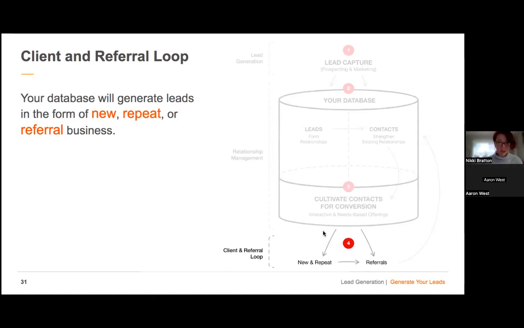Because you're likely to get more business from them. So whether they're new, repeat, or referral, it just kind of goes in a cycle. They're either going to refer you to people they know that need to buy, or they're going to use you again. Or, if the experience isn't good or you weren't a good match, then the loop doesn't cycle through again. But generally, we're trying for people to either use us again or refer us to people they know.